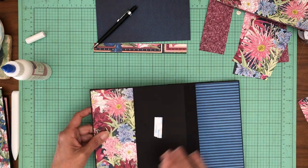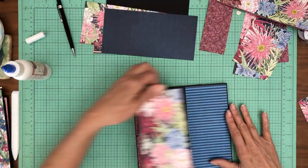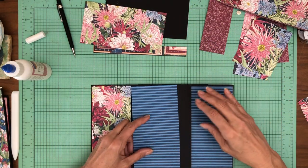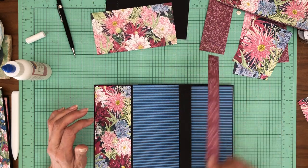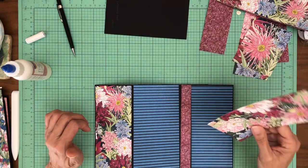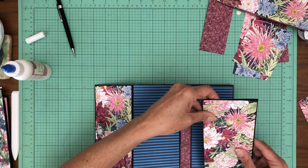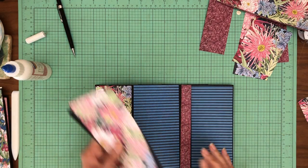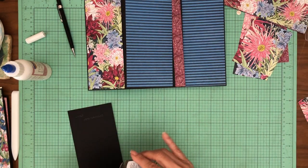Okay, so the next thing I did was I planned out these papers. So, and that's that accordion, right? So that's the front. And what I planned here is to continue the stripes. And then I'm gonna use this burgundy, and this is from 12 by 12, this is from Patterns and Solids. And then I'm gonna use this on what's going to be the flap extender, like so, okay? So that's what it's gonna look like when it's all put together. I'm gonna go ahead and glue this down. I still need to ink my edges.